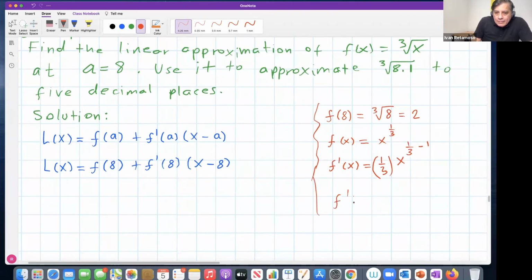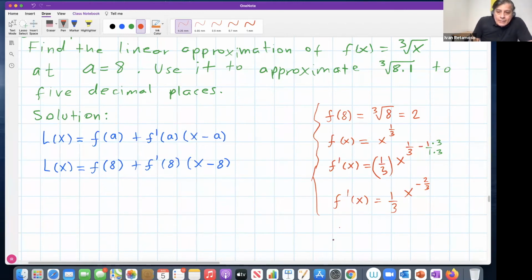Continue here. Derivative, 1/3 of this subtraction, 1/3 minus 1. If you place 1 here below, 1/1 is 1, and you take the LCD 3, this tells you that you're going to multiply both numerator and denominator by 3. You end up with 1 minus 3 on the top, which is minus 2, and 3 on the bottom, right? The LCD. So this is the derivative: 1/3 x raised to negative 2/3.